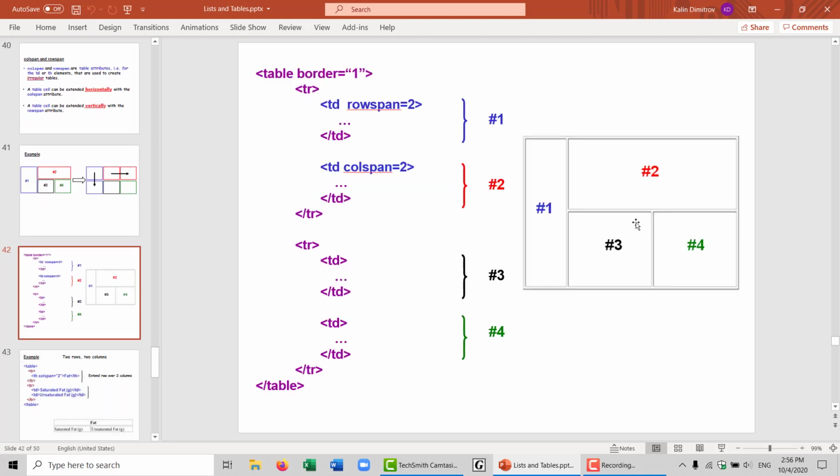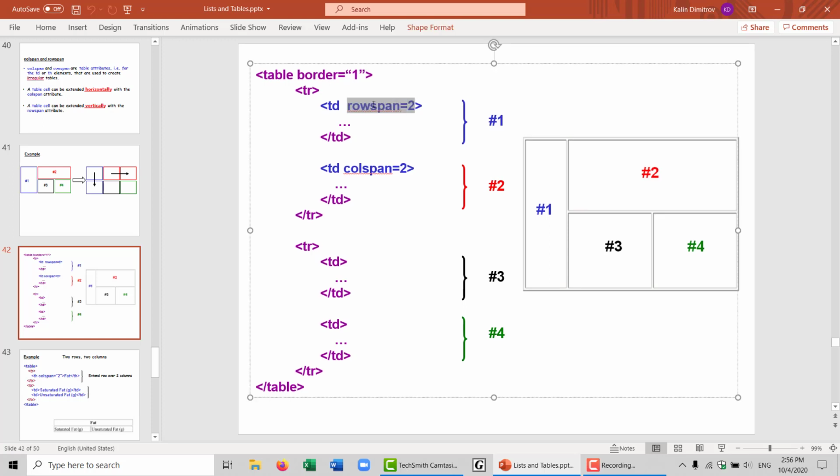How do we do that? Here's the syntax. We create our first row, and notice this: for our very first cell, or very first data item, we set rowspan to equal 2. And that's how the browser knows that this exact cell should span 2 rows, and should be the first one on the second row as well. As we move on to the next cell, we can see it's defined with the colspan equals 2 attribute. So that's how the browser is going to know this cell needs to span over 2 columns, which happen to be columns 2 and 3.